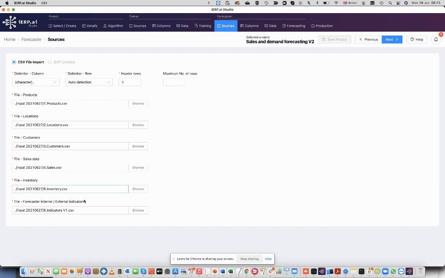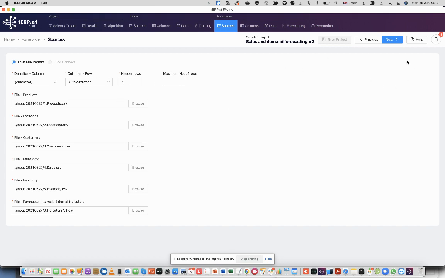So for example, inventory snapshot is providing accurate values. This operation can be automated with Windows tasks, so it can be directly started. The forecasting operation can be directly started with the Windows task without user intervention. Usually at the very beginning of implementation or during the demo, we are loading them manually.